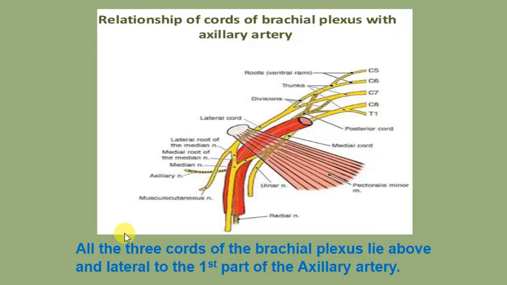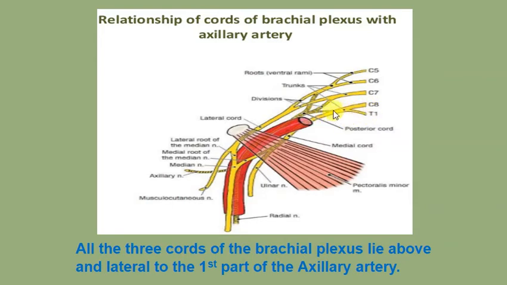So you can see here, this is a diagram which shows how the brachial plexus forms. Now this is within the body. This is the drawing of what actually happens in the body. So you can see here we have C5 and C6. They join to form the trunks. So here we have the superior trunk, then C7, then C8 and T1.